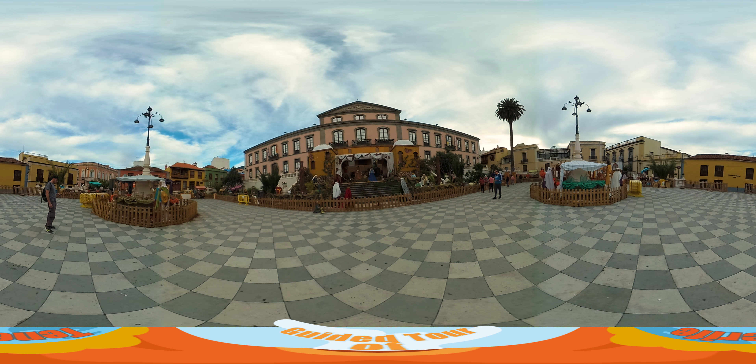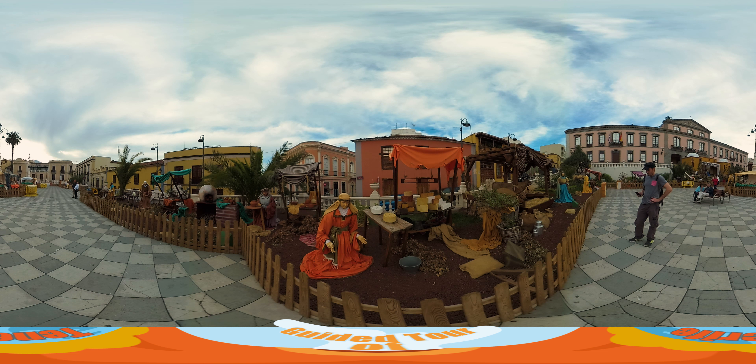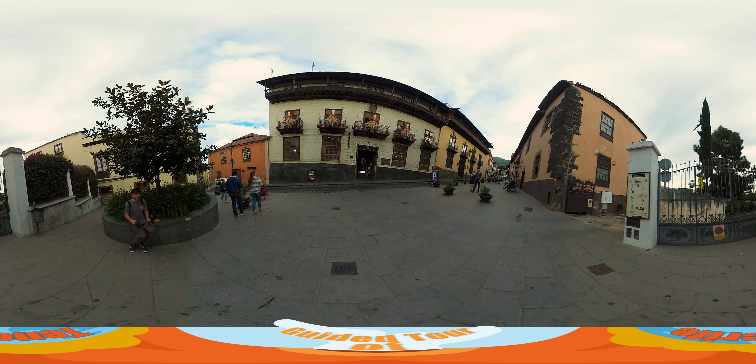This Nativity scene was absolutely huge. I couldn't believe how large it was. I did not know so many people were present. Oh, and cheese! Did not know cheese was present at the birth of Jesus. Apparently it was. We're doing our no dairy diet this month, so no cheese for us. I could literally eat a whole wheel right now. Of plastic fake cheese - the best kind. And if you look now, that is the House of the Balconies with the decoration on. It was made by carpenters and it's really intricately designed. The wood patterns on it are beautiful - very ornate.